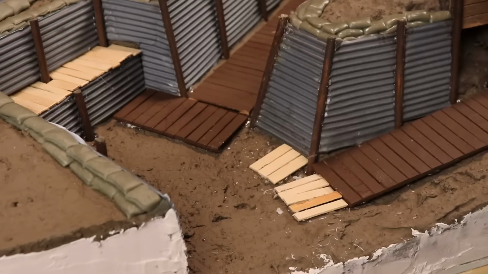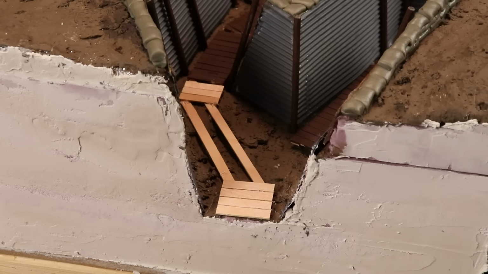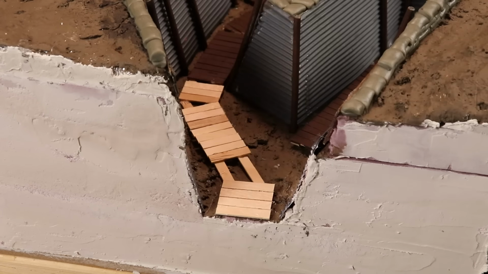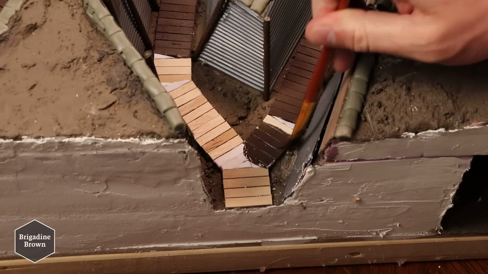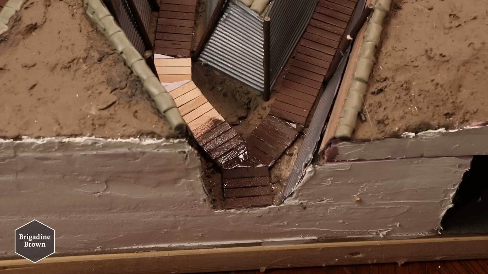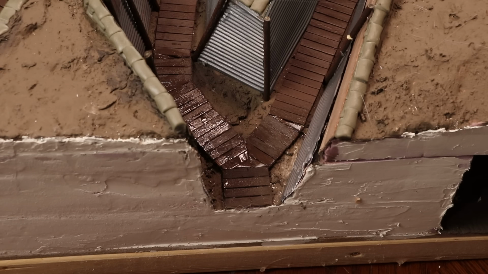In some areas, I glued planks down directly as well. In some tricky places where I needed to make two angles of duckboards joined together, I used PVC board because the stir sticks are very difficult to cut on an angle without them just becoming a splintery mess. Once painted, they're nearly indistinguishable from the wooden boards.